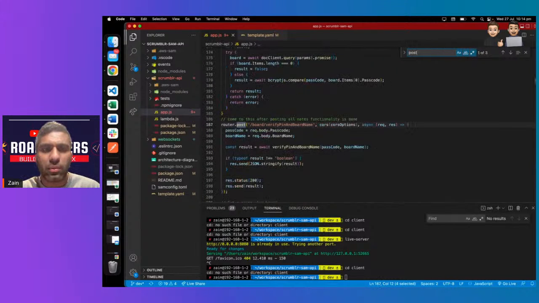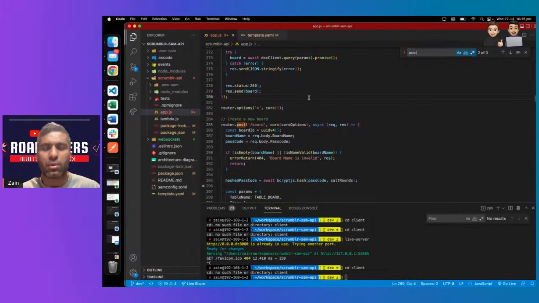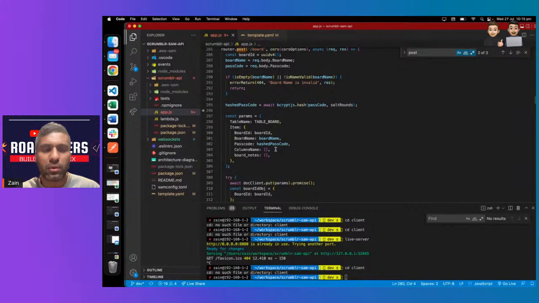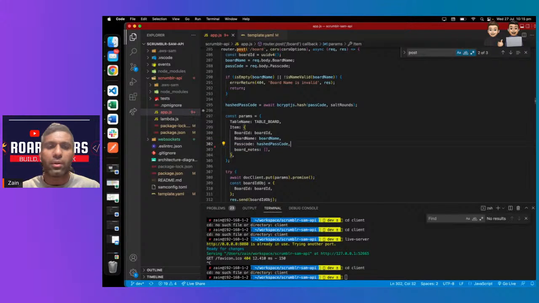Post column board. Yeah, okay, so the board columns, the column names is working, right? Create a new board, column names. There you go.